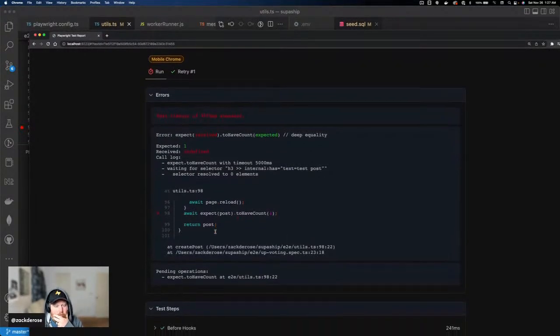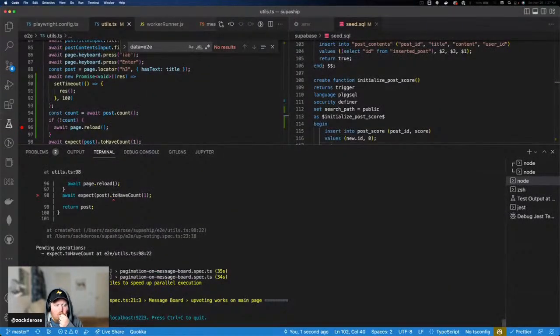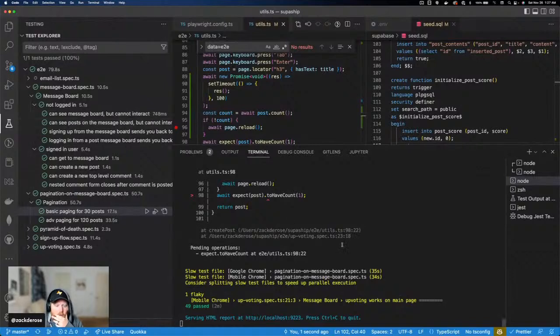We did the pages reload and everything. I guess it just got really unlucky. I guess I could give it a longer timeout, but yeah. I mean, at this point, it's good. I think we're all good. All right, things are working.